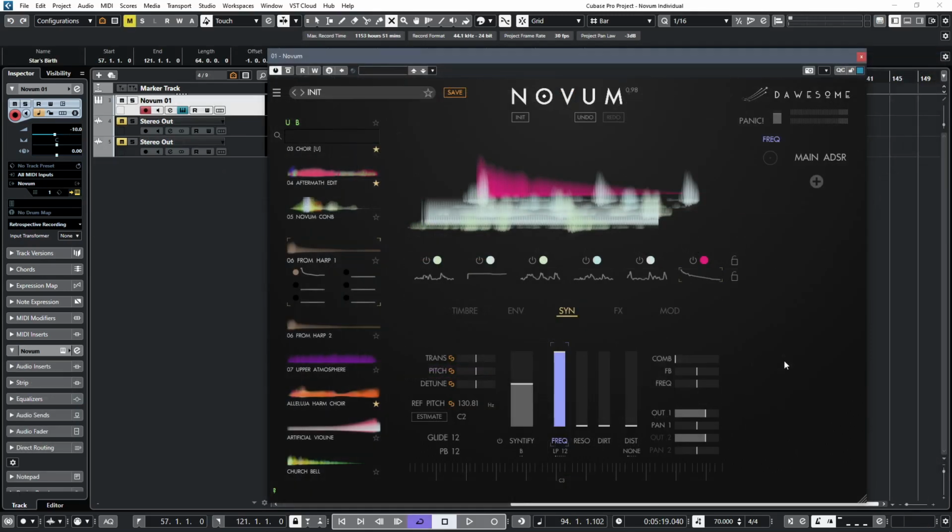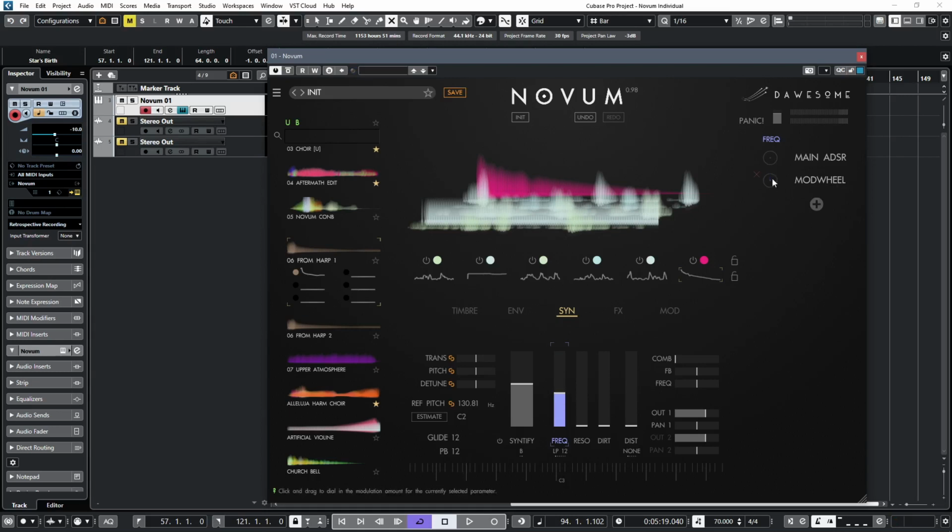Whilst we're on this page, let's have a look at some of the modulation facilities. So I'll take the frequency down to sort of a middle value, and whatever is selected can be modulated on this right-hand side here. So for example, if I now click on the plus, I can choose how I wish to adjust the frequency of the filter. So let's set it, for example, to mod wheel, and I'll dial in a positive value, and as I move the mod wheel, I'm moving it up.